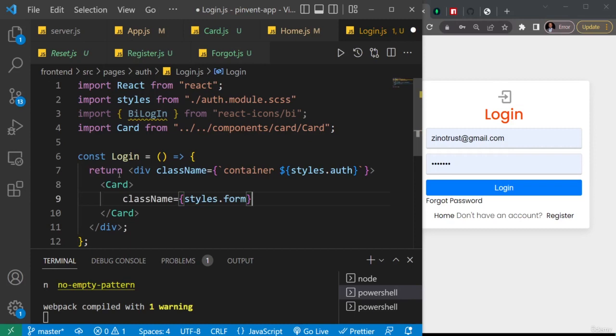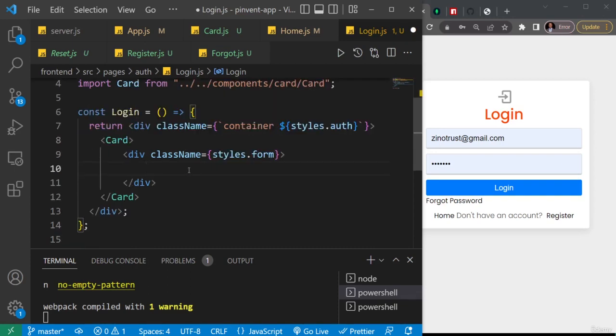I didn't do that properly apparently, so let me first have my div, then I'll now have the class name. Oh, I even have a shortcut that can do all that at the same time. Let me remind myself. So that's DCNN, div with a class name. So styles.form. And by the way, I created all of these shortcuts myself, and I've linked the tutorial to that. So the first thing we have is this icon and the login text.